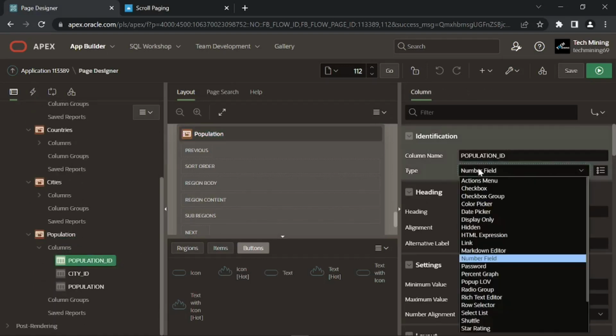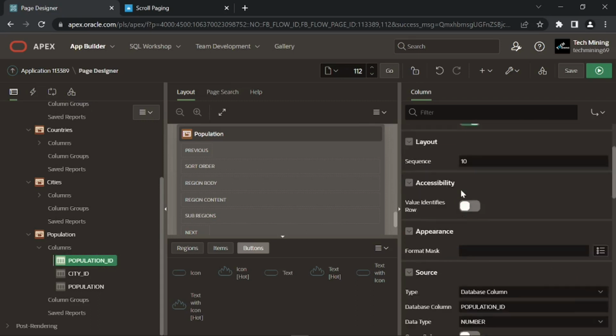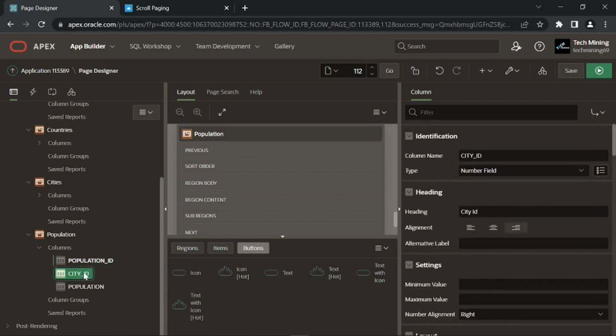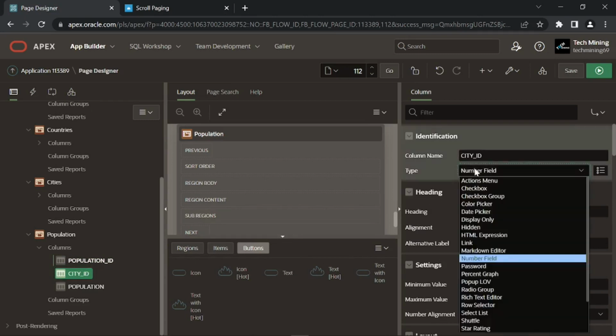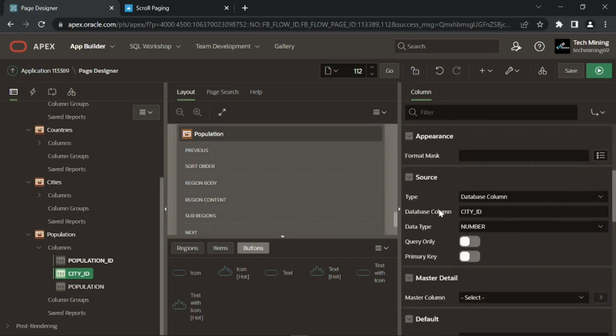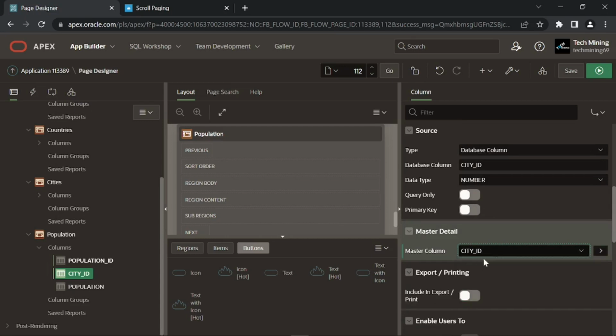Click Population ID column. Set its type to hidden. Since this is last region, you do not need to specify this column as a primary key. However, you have to set a couple of properties for City ID column in this region to associate it with its master. Set its type property to hidden, master column to City ID. That's it. Save and run page.